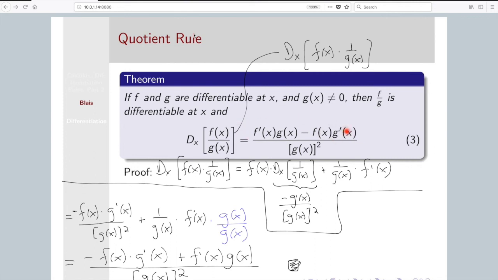I tend to use a similar way of remembering this to the product rule, where you say: the denominator times the derivative of the numerator, minus the numerator times the derivative of the denominator, all over the denominator squared. But again, to get it, you just need product rule. So if you ever find yourself forgetting this, just revert back to product rule. Rewrite the quotient as the multiplication of a function and its reciprocal.